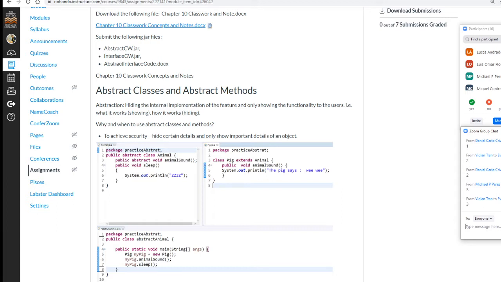Wang Shuo, are you there? Your abstract class Animal has 2 methods. One is an abstract method. One is a regular method. Michael, which one is the abstract method?